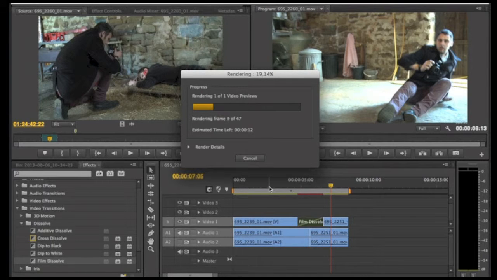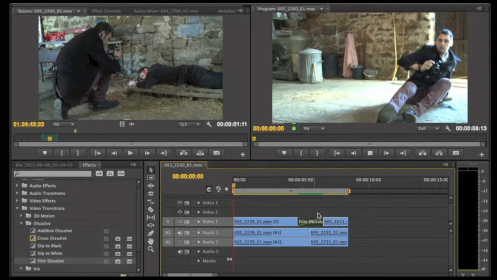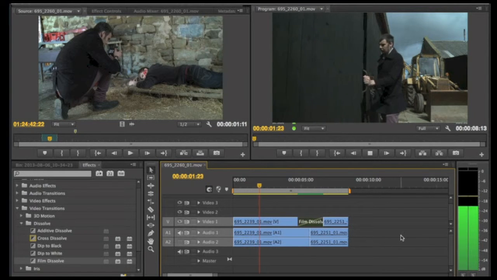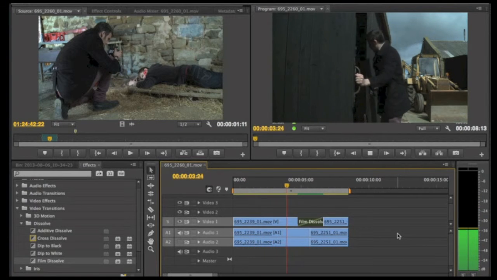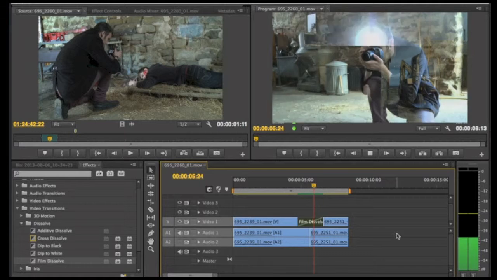Just let this work its way through. This is a relatively slow machine, so it's not going to take very long at all on the new faster machines. Okay, and now when we play our clip, we've got a longer dissolve between the two clips.